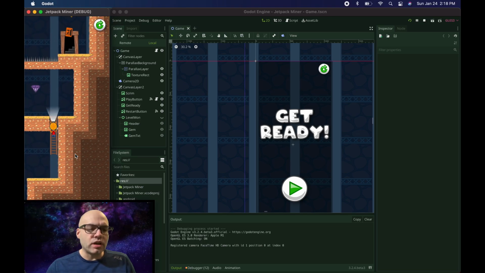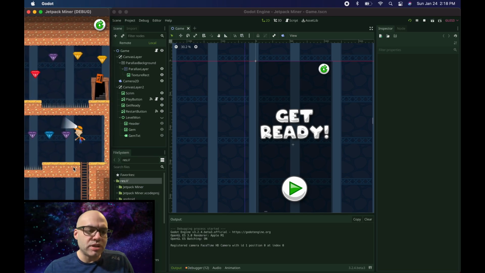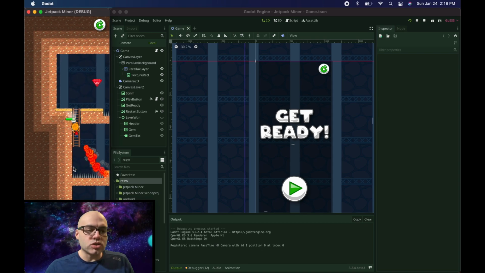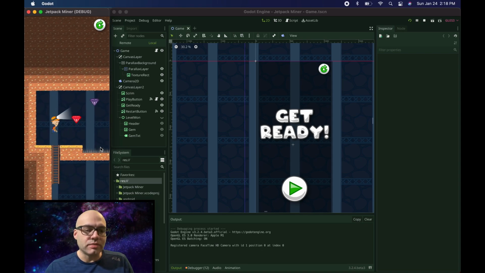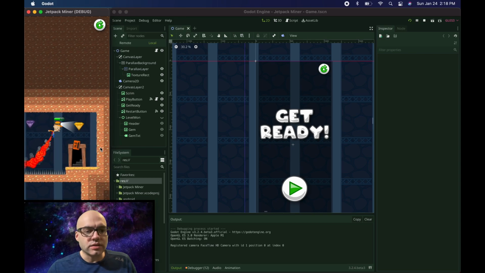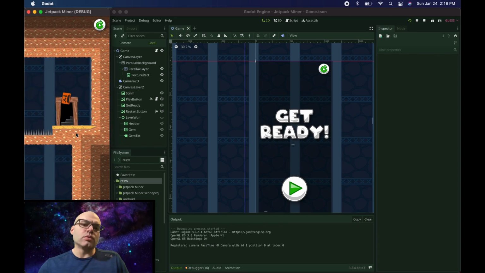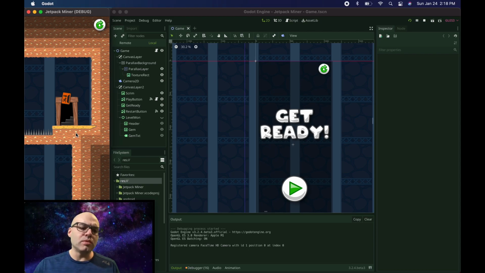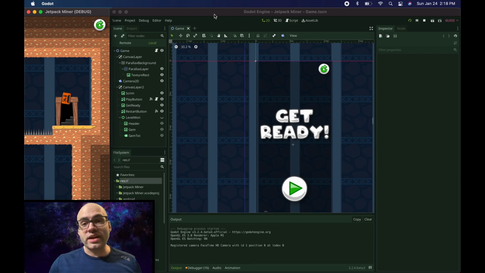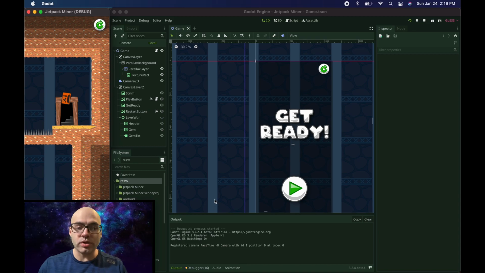It's in a cave. There's a ladder. There's a repeating background. There's colorful gems to collect, and there's the particle system on the jetpack itself that shoots the fire and the smoke. So today I'm just going to spend a little time and just juice up the graphics a little bit, make it a little bit more fun and interesting to look at. So I'm just going to open up Affinity Designer, and we'll see what we're going to make.